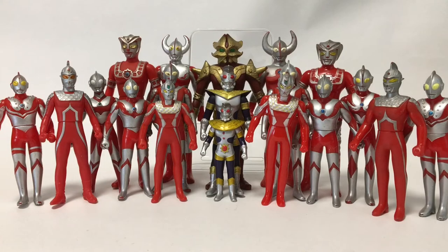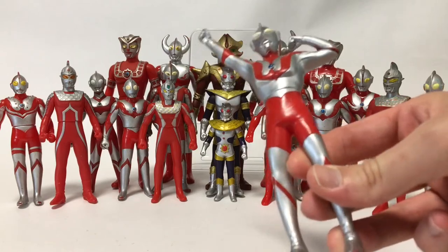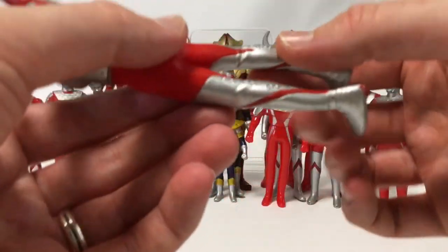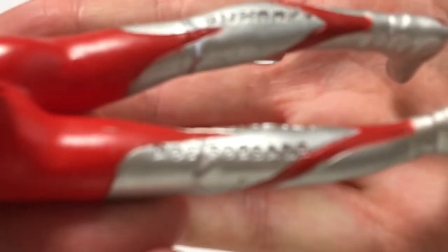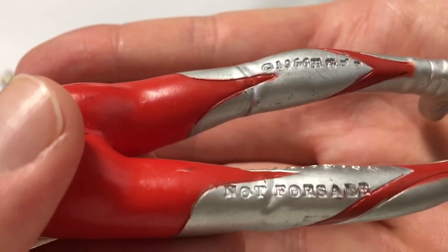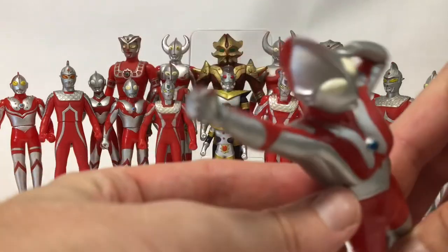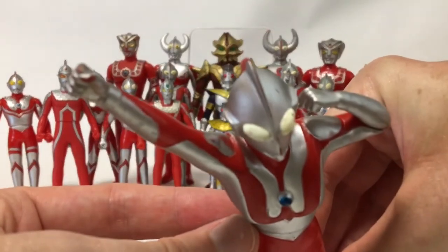And then this one, which is really cool. This is something I'll probably hold on to by myself. It is a soft final toy, and he's posed, and on the back of his leg, it actually says in English, not posable. Thank you for letting me know, leg. But he looks cool in his flying pose, you know, like the beginning of the show. Whoa. I don't know if I can angle it correctly. Anyway.